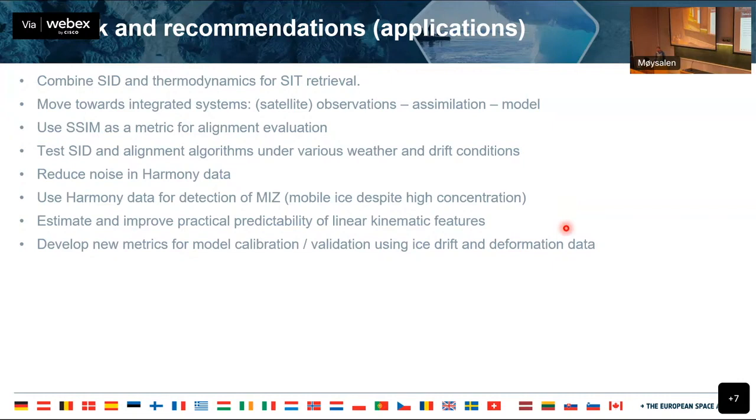Yes, the ice drift can be used for estimating a practical predictability of sea ice deformation or linear kinematic features. So far, it has been done mostly theoretically, or inherent predictability was estimated, but the practical use should also be evaluated. And finally, we need to develop new metrics for model calibration and validation using sea ice deformation data. The LKF metrics and the general spatial and temporal scaling analysis that was performed is probably not sufficient anymore.